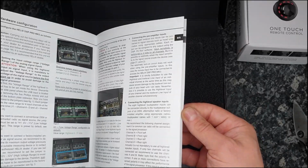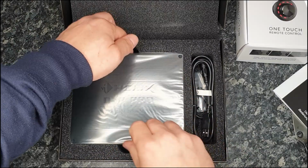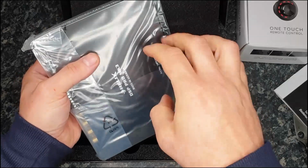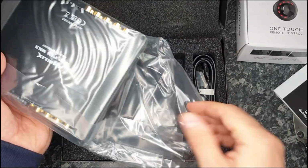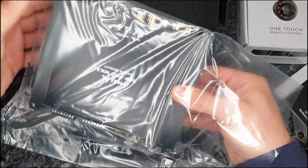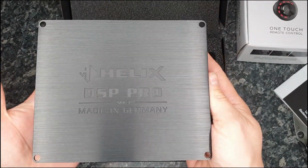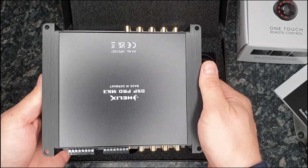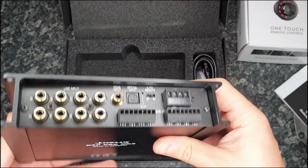So yeah. Sometimes you have to open these, and if you notice, Helix DSPs don't have a warranty sticker anywhere on them, because for proper usage, sometimes you need to open up, especially if you want to put a Bluetooth card in. I'm drooling all over this thing. Oh my god, look at that. Beautiful, beautiful. Is that gold plated?